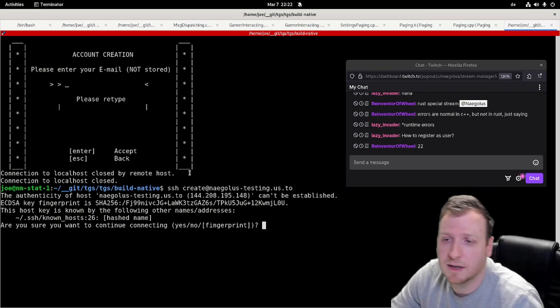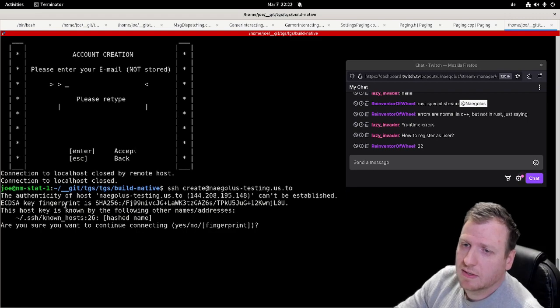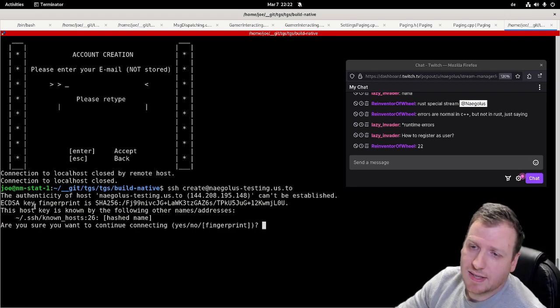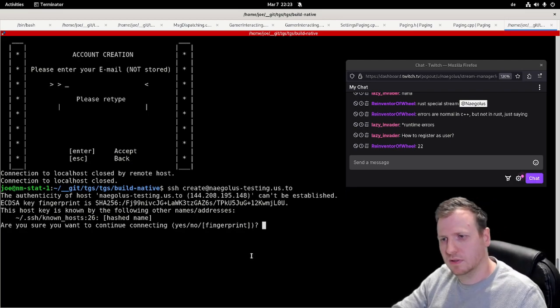Oh yes. If you're connecting for the first time, then the SSH server is authenticating itself, and this is the fingerprint. And then you have to tell the SSH client that you are trusting this host.